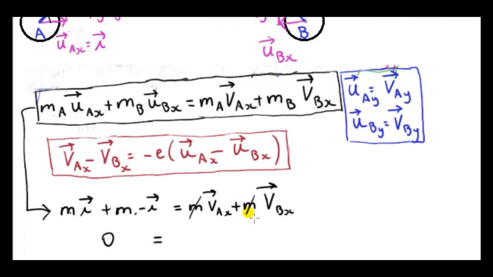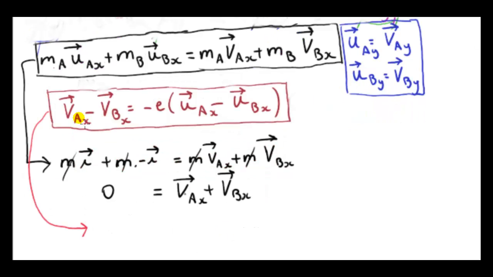Also we can divide across by m. So m doesn't actually come into it, so the mass of the spheres is not a factor in this problem whatsoever. So regardless of the mass of the spheres, we're going to get the same answers for the final velocities of the spheres.